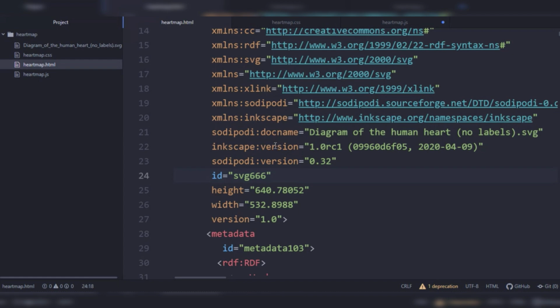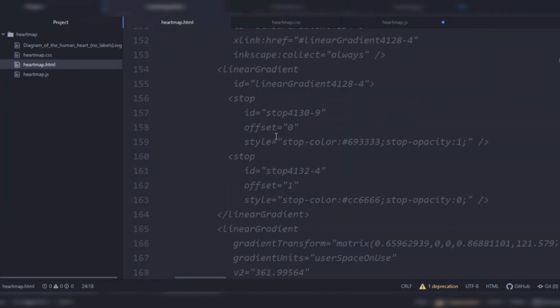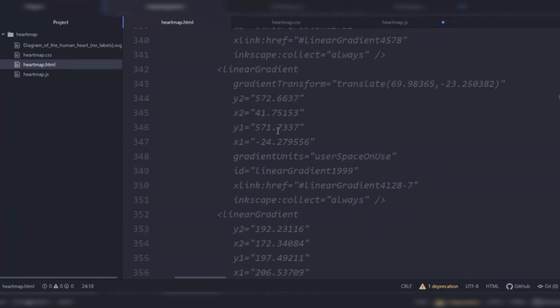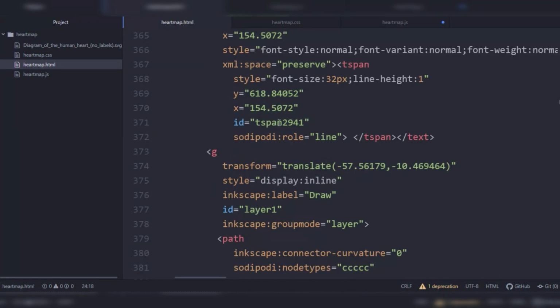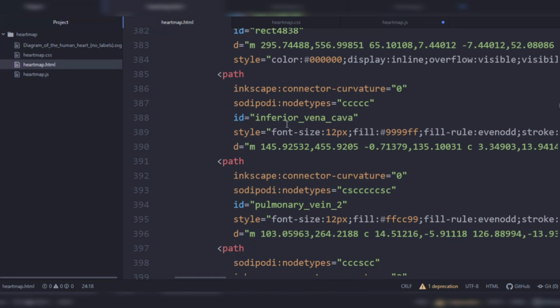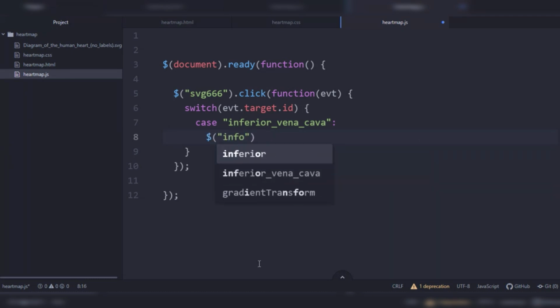We search through all of this and see where our first part is. Inferior vena cava. So we're going to take this and paste it in here, so the computer knows this needs to be this specific part that has this ID.